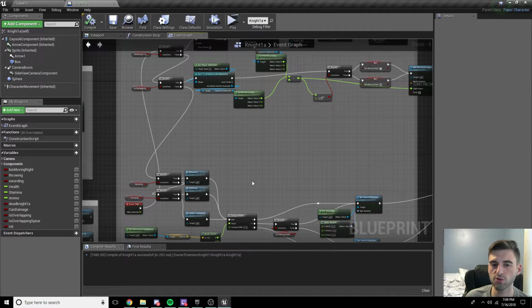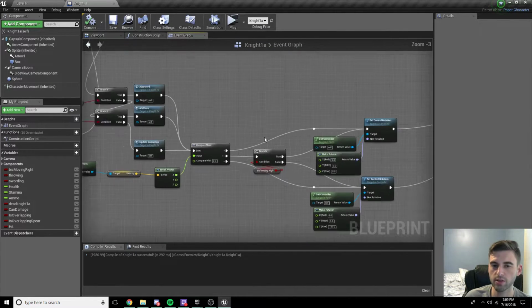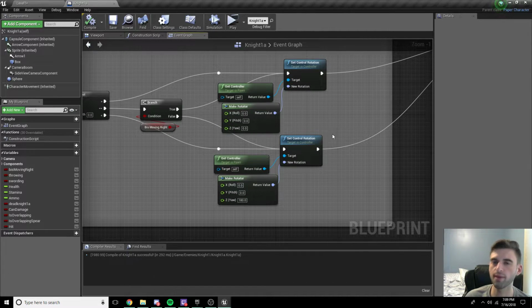So what we're going to do is scroll down to this bottom bit a little bit further in the same box we've been working in, this updates animation box. Go down to the bottom here. So what we need to do is adjust this logic right here. Basically, there's no controller plugging into this player. There's no controller inputting anything, so these controller variables that are doing these sorts of things aren't actually going to do anything. So we need to directly set the rotation of the actor.